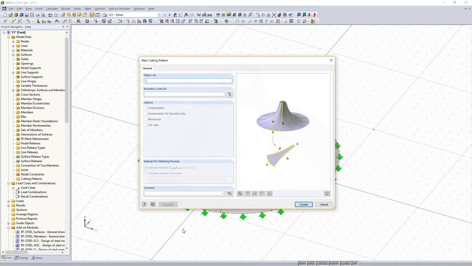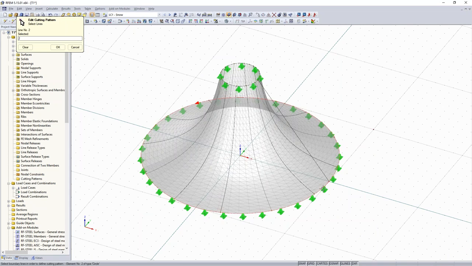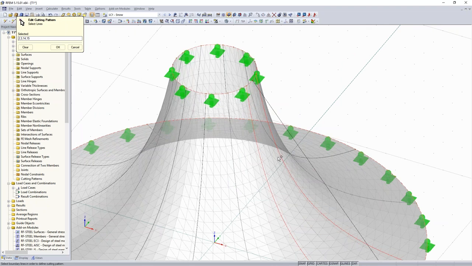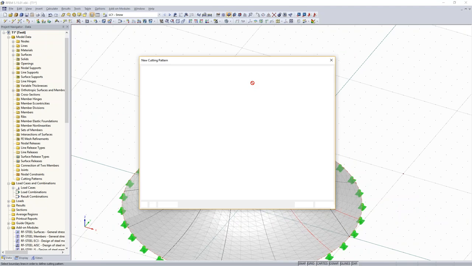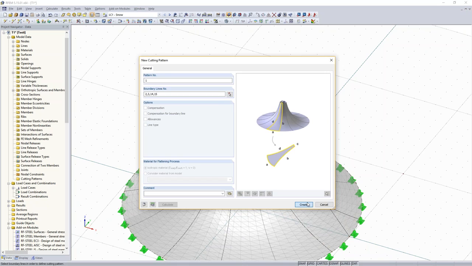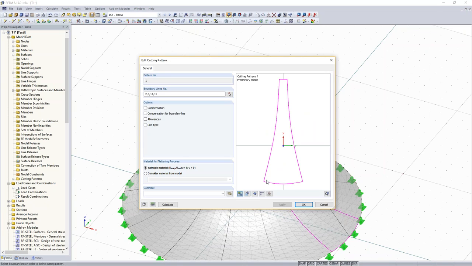I say new pattern, define here the lines that meet this pattern I want to analyze. So this first one, without this origin line. The program is transferring data into this flattening machine, let's say. And I have to say create, and now we have a first view of our pattern.